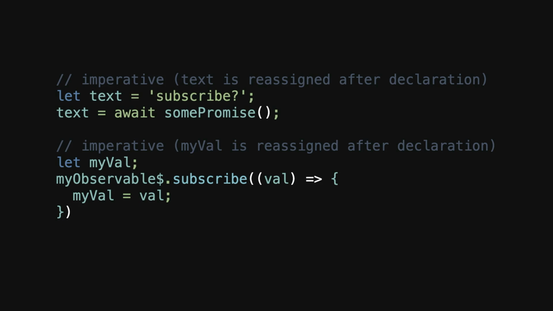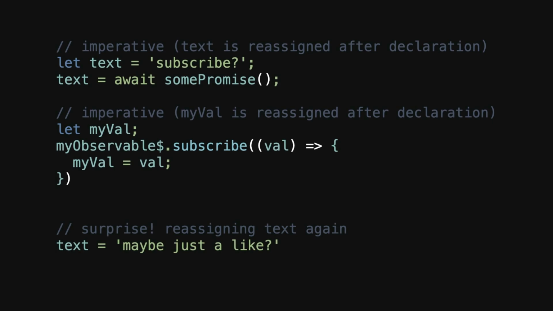point in the code. This means that for declarative code, the definition of a thing and how its value can change over time is contained entirely within the declaration of that thing. Whereas with imperative code, the definition of a thing and how its value can change over time is spread out throughout the code base. This definition of declarative code is what I find useful when considering declarative and imperative code in the context of building front-end applications. These concepts may still apply in other areas, but front-end application development, specifically with Angular, is what I am primarily talking about.